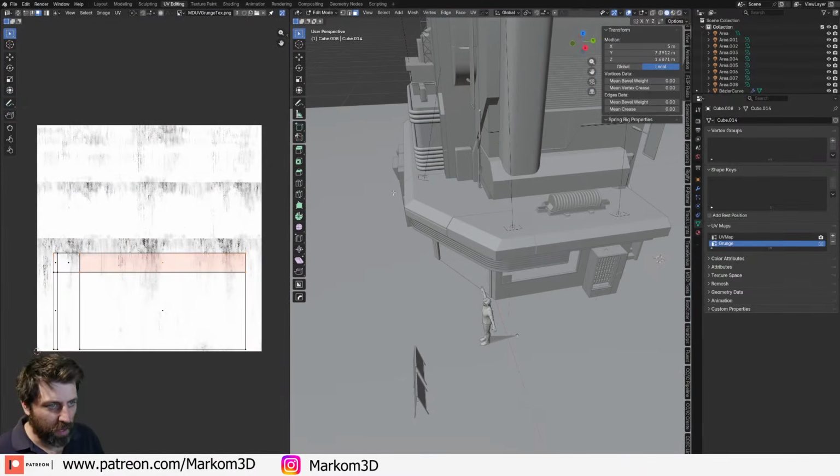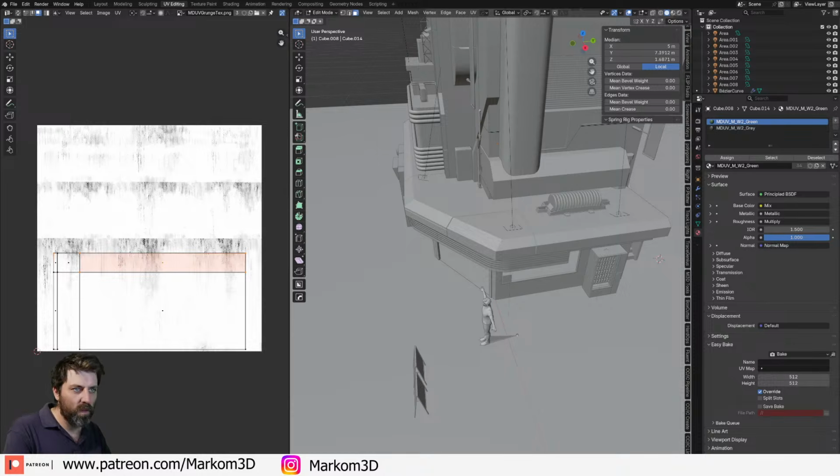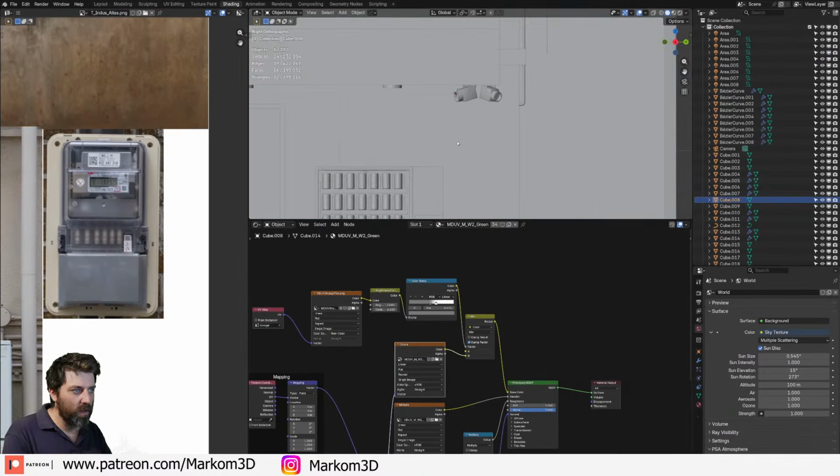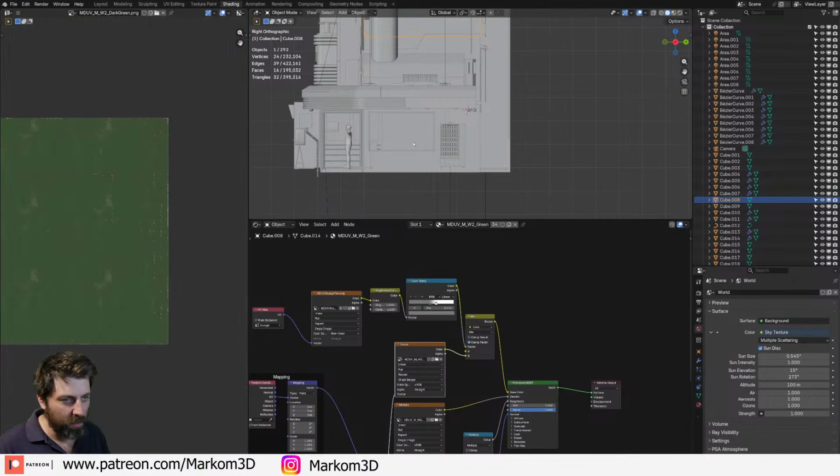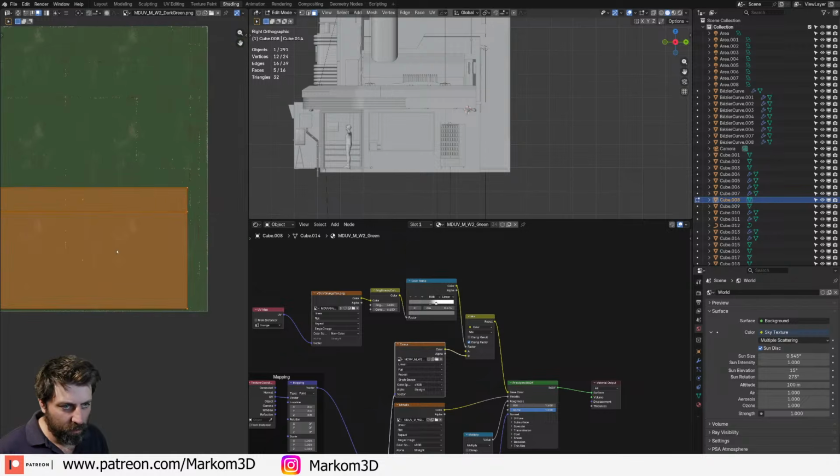Let's go into UV editing. We need to click on, let's go into shading. Click on this green color. Oh no, stop.